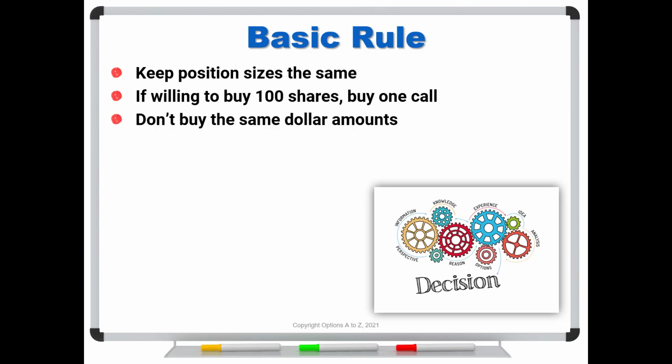But what you don't want to do is to buy the same dollar amounts. So in this example, you were willing to pay $10,000 for the stock. Don't take that same $10,000 and put it into the options and go, gee, look at all the leverage I have. Because again, that leverage can be great if it's moving in your favor, but if it even dips a little bit against you, that risk is going to manage you. You're going to get triggered out. You're going to get scared, close down the position, and end up with large losses. So again, especially when you're starting out, be sure that you keep the position sizes the same, meaning that you're always controlling the same number of shares with the option that you were willing to control with the stock.